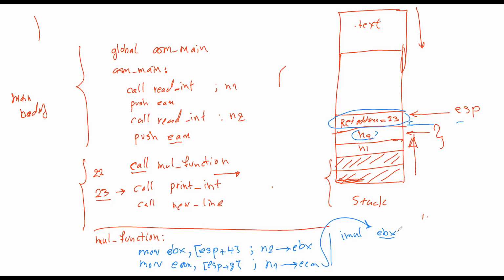Okay, let's see, we have one question in the chat. Okay, it's about moving this stack. Okay, Alex, yes, basically we take the values N1 and N2 from the stack and copy them to the EBX and ECX registers. And then you multiply those values, and the result now goes to the EAX register, and if the result is bigger, then it goes to EDX concatenated with the EAX register.